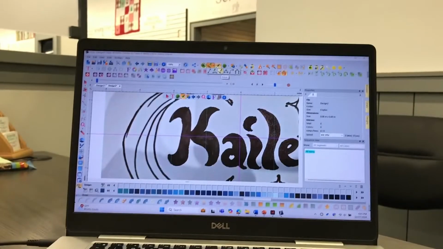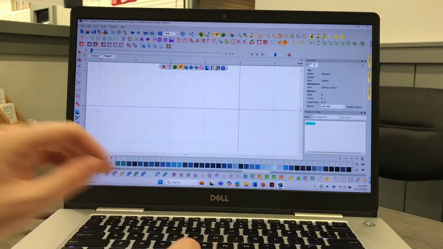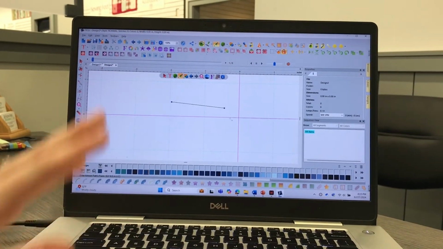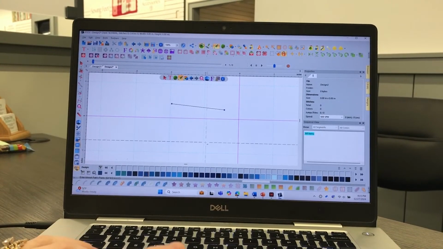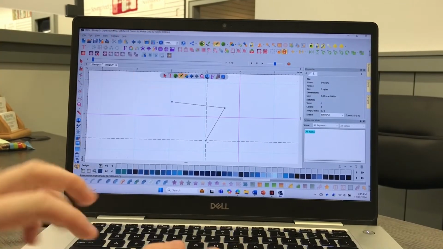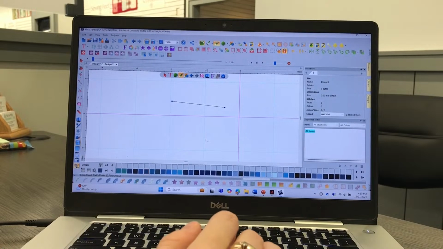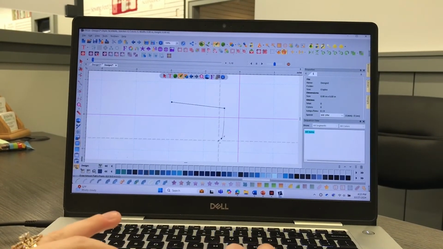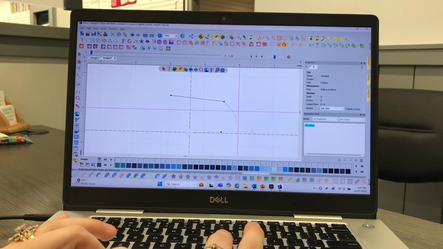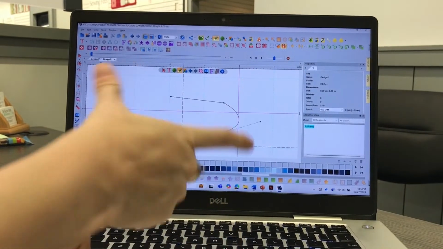Because what you can do with Bezier, and I'll try to show you here, is if I click a line here and another point, right now it's just a straight line. If I click down here, it'll just make another angled line, which my initial pen would do as well. But instead, if I click and I drag, now it gives me my Bezier lines, which are these two nodes that stretch and rotate.